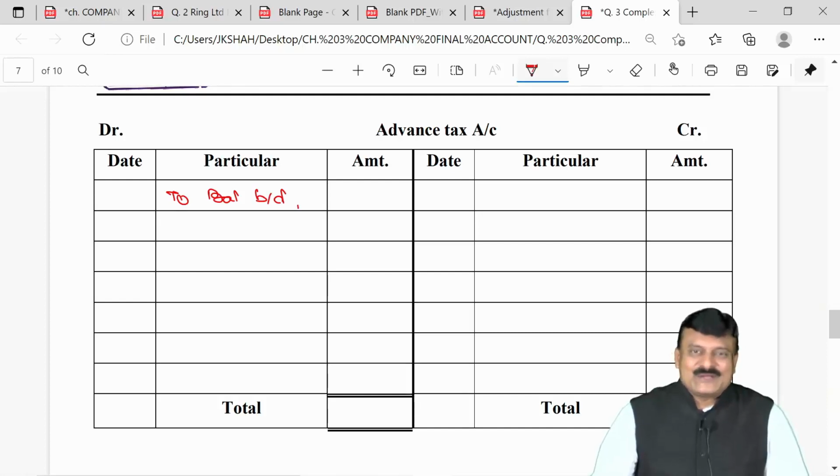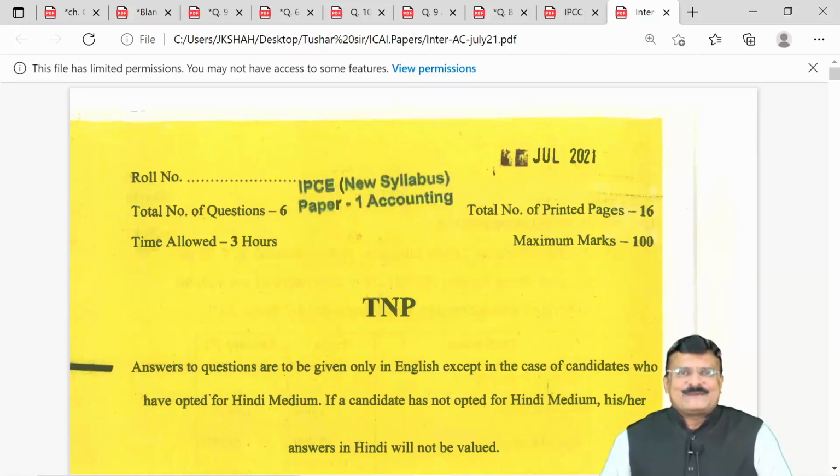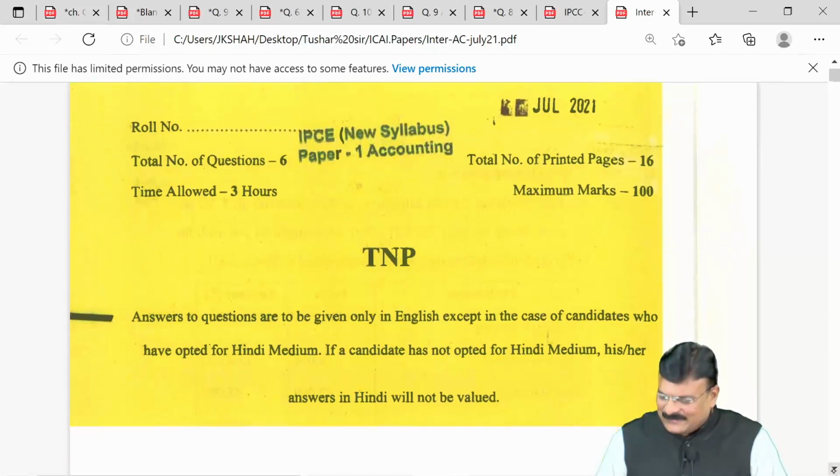So that solution is coming to an end, the discussion for liability for taxation, assessment proceeding. How do we give effect of assessment done in the final accounts of a company completed by us? Students, we take the latest paper of July 21 of CA Inter for company accounts, where a question was asked on that. So I'm discussing that with you. Solution you can very well see on the ICAI website for suggested answers. You can practice on it so that you can understand whether you are able to do it or not. Okay? Chalo. Question number 4.